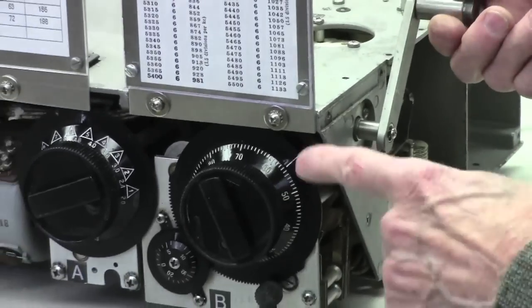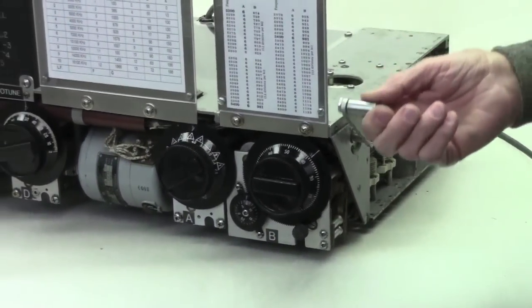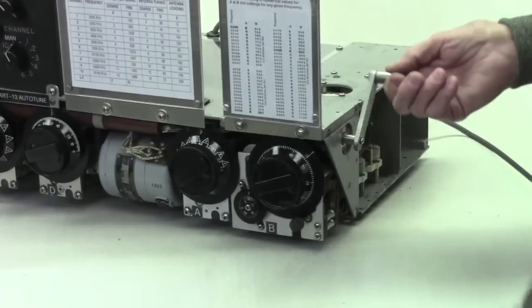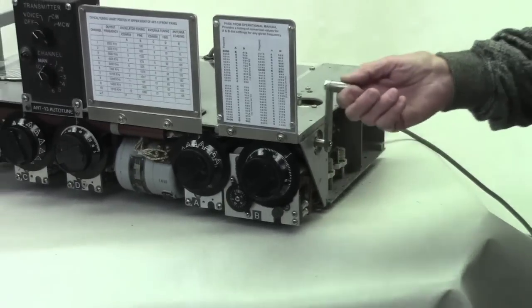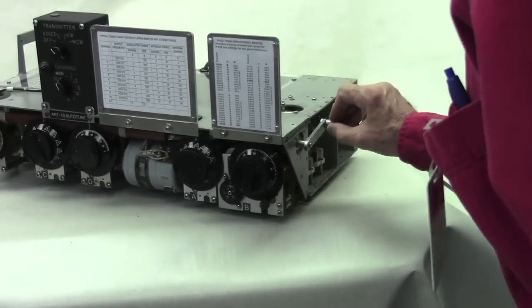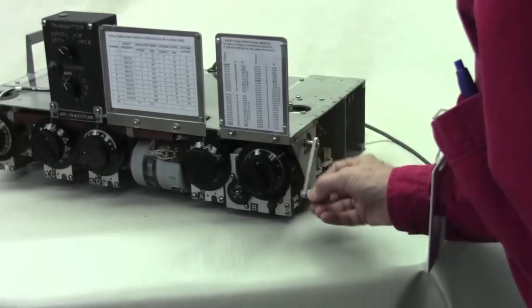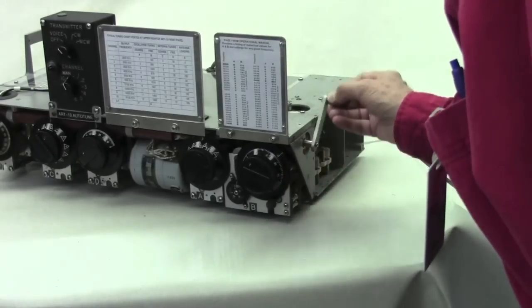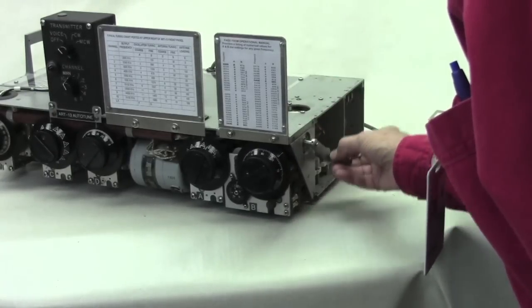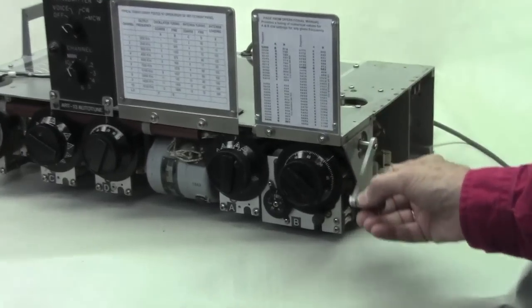start cranking. You notice the dials are turning. Now, if you see an excessive amount of drag here, Jules, your student wants to feel that, okay, since that's a no. Go counterclockwise. Okay, so you should only go counterclockwise. And I'll explain the reason why in just a minute.